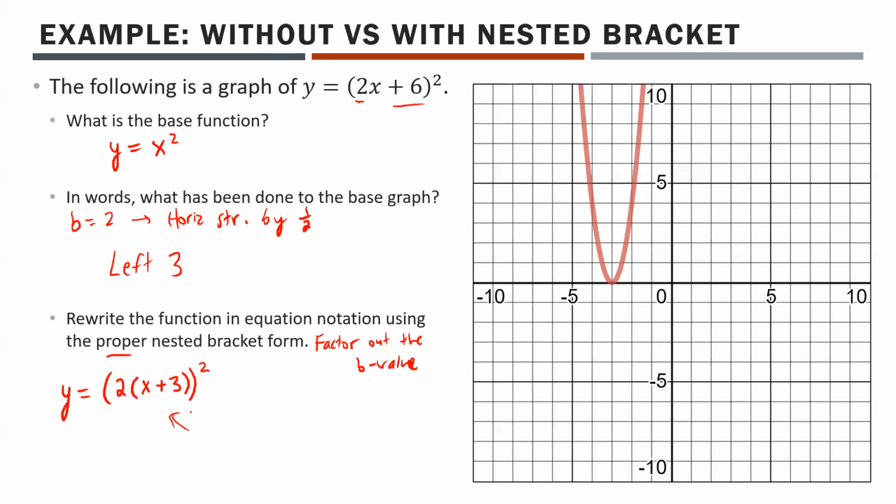Now that we have nested brackets, this more jives with what we see in the actual graph, right? So we have our b value is 2, so we still have a horizontal stretch by 1 over 2. But this time around with these nested brackets, it's a lot more clear that we're actually going left 3. So we can see that much better. This is a good example for illustrating why those nested brackets are super important. If you don't have nested brackets in a question, you need to change it so that you do, because otherwise you're just going to be thrown off by this thinking that you're actually going left 6, when in reality you're going left 3. Anyway, let's march on.